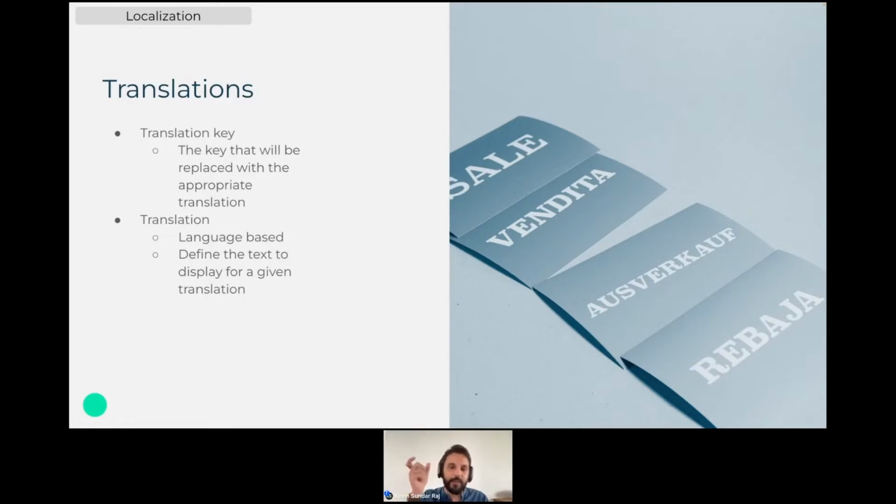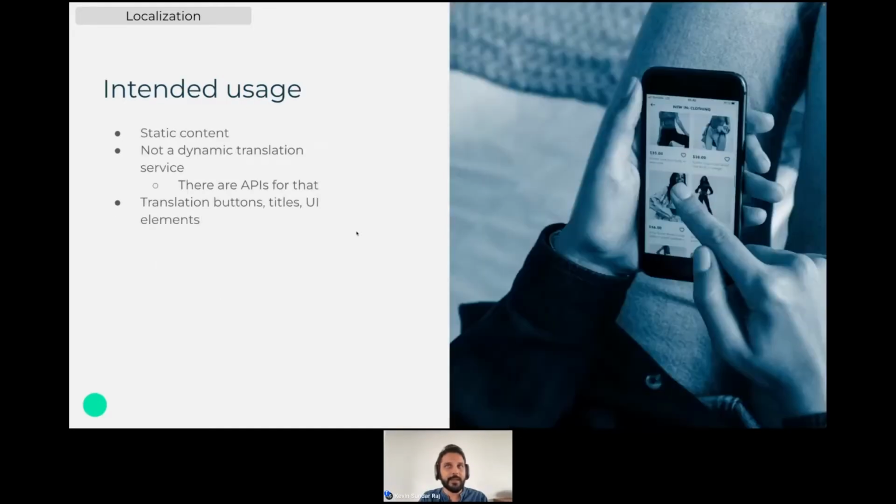What is home in Swedish? What is home in Spanish? What is home in French? So you make a key, and then for each key, you can translate for the languages that you have defined. So it's very dynamic. It can get pretty interesting.